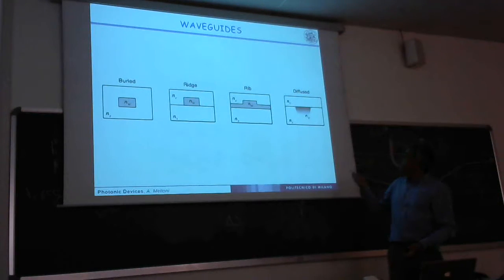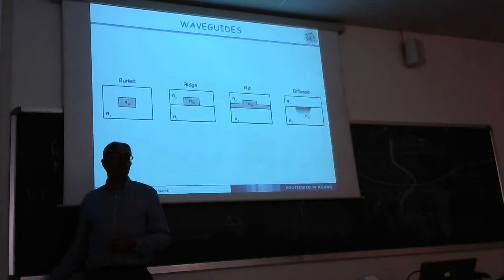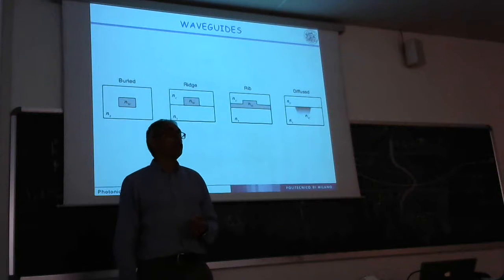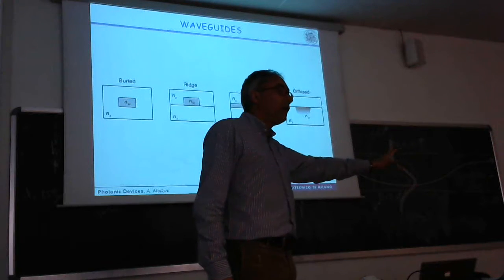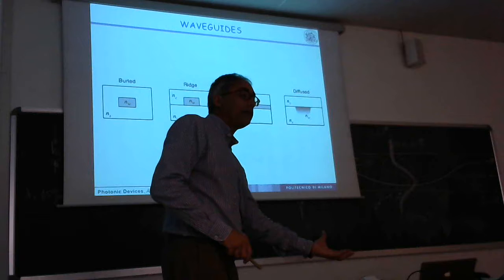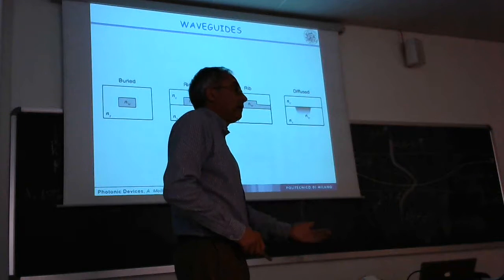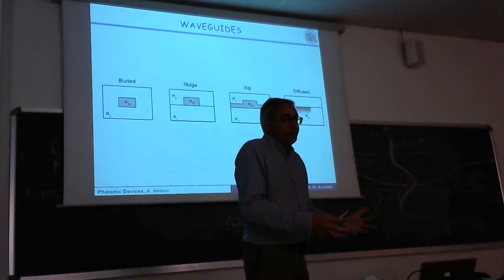So in case you cannot deposit the material, you have to start from a substrate and build the waveguide inside the substrate. We will see this in lithium niobate when we study the electro-optic modulator. So you start from a crystalline substrate that you build in another way, and you try to change the refractive index of this part that becomes the core of the waveguide, without any other material, because if you add material, you add an amorphous waveguide, not a crystal waveguide.